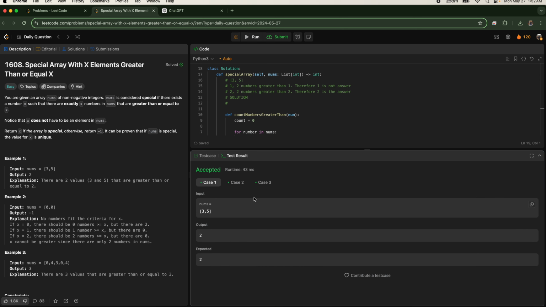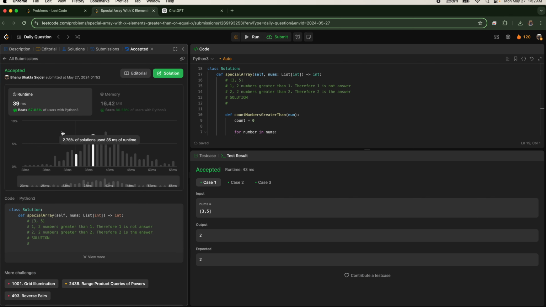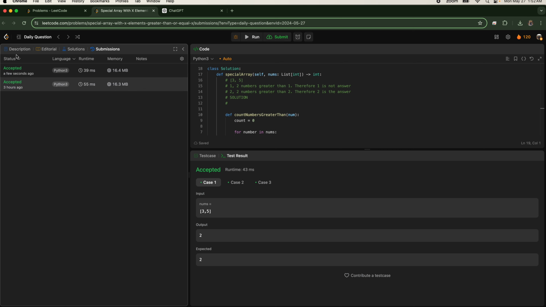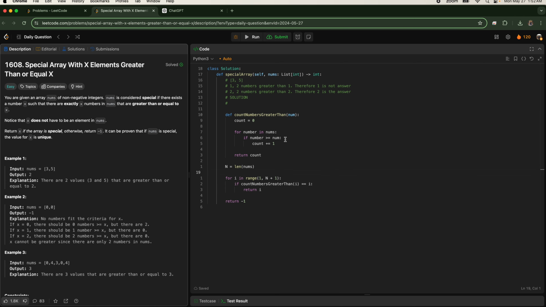It passed the test, and let's submit this. It passed all the tests, which is good, but this is not an optimal solution. Let's talk about the time and space complexity for this. If the length of the number is n, we are iterating n times, and at the worst case for each number we are iterating here.